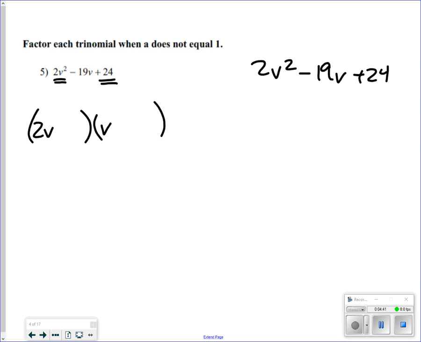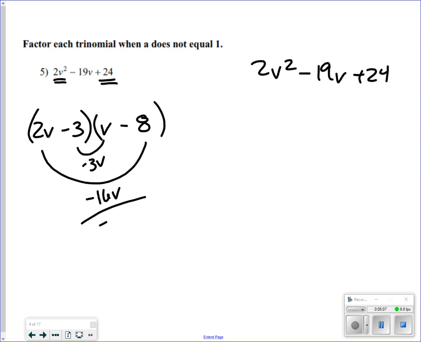And I'm going to try 3 and 8. And because the middle is negative, I know it's got to be negative as well. So negative 3 times a negative 8. That's guessing. Like I am literally just trying to guess. With that being said, always check your inner and outer. So if I multiply the inside and if I multiply the outside, and it adds up to the middle term, then I guessed correctly. So that is literally called guess and check.